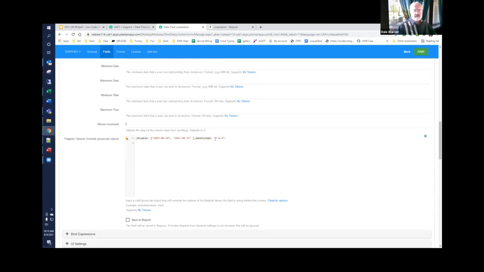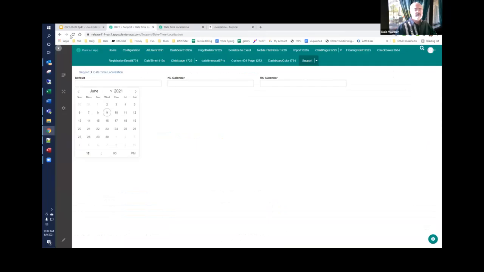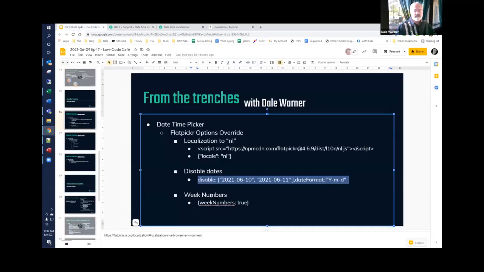So we're telling it that we're defining our dates as year, month, day, so that way we can enter them in the way that we want to. So we're disabling June 10th and 11th, and we'll save that, refresh. Now when we pick this calendar, notice that the 10th and 11th are disabled. These other calendars are unimpacted by that change because it's in the definition of the calendar. So that's disabling particular dates, and you can list as many as you need there.